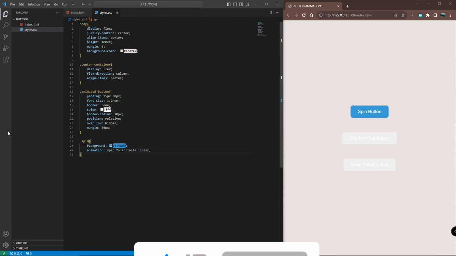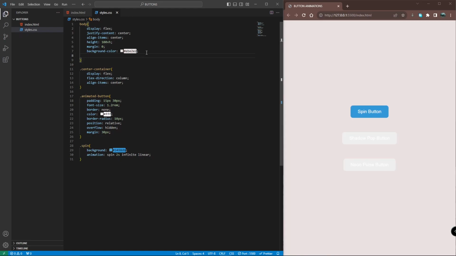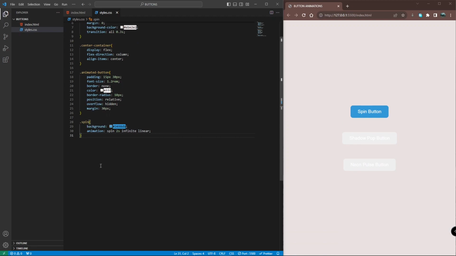So first of all, let's add here transition to all to make it smooth. Now we will be defining this animation keyframe.